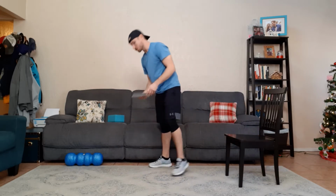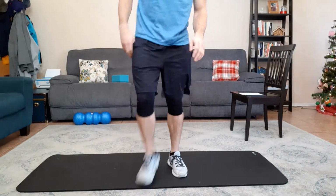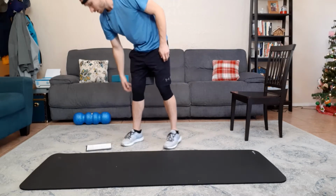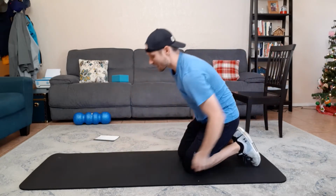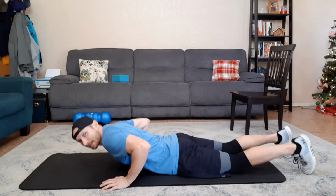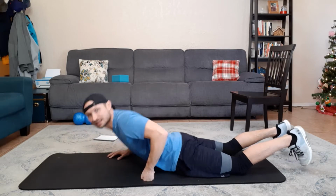All right, so now what we're going to do is we're going to move down to the floor for a few exercises. All right, I'm going to get a better camera angle for you. All right, so what we're going to do, I got a mat here. I'm going to lay down on my stomach. We're going to do some push-ups, okay? So I'm going to take you through a basic push-up, right, from the full extension. Hands on the ground, toes on the ground. All right, what I'm looking for is I find my chest, right?